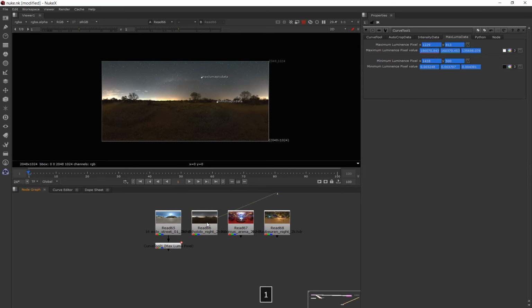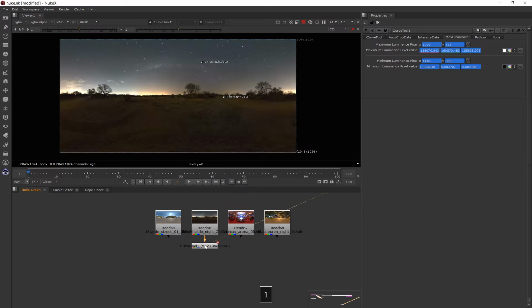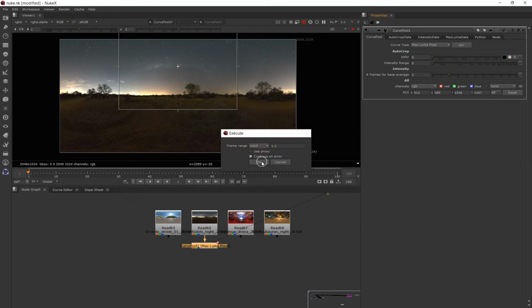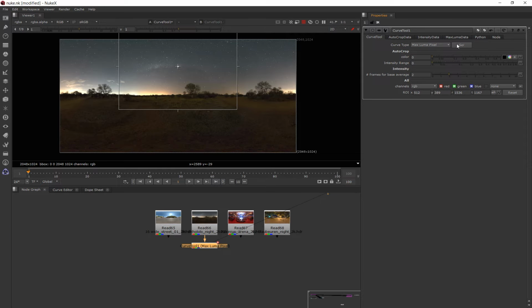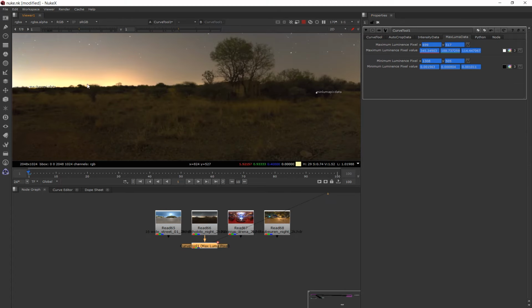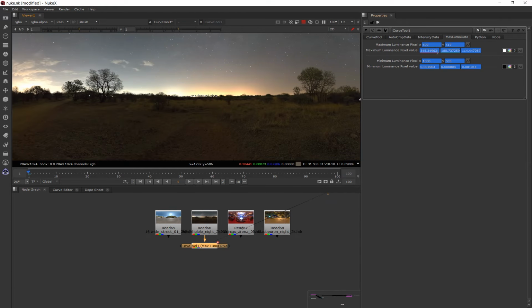If we want to check the same method on another HDRI, let's say this night HDRI, which we already know has a lesser dynamic range than the sun, because night is much less bright than the day. Again, we do the same thing on this one and find the maximum and minimum bright pixels.